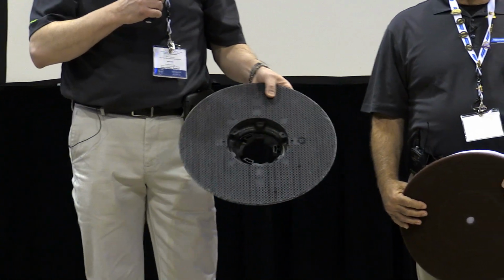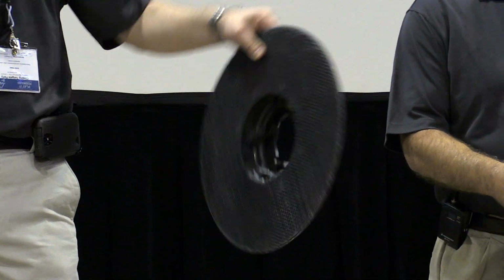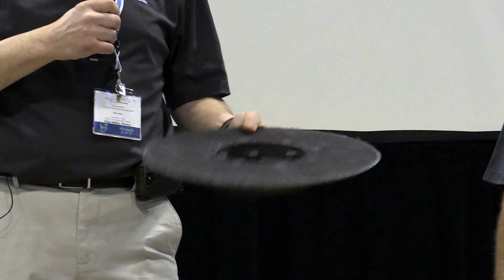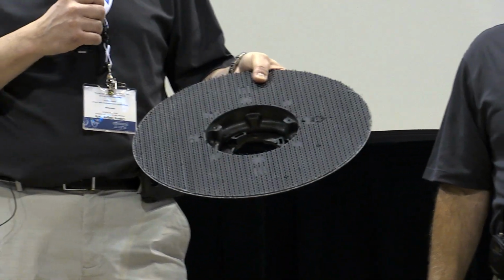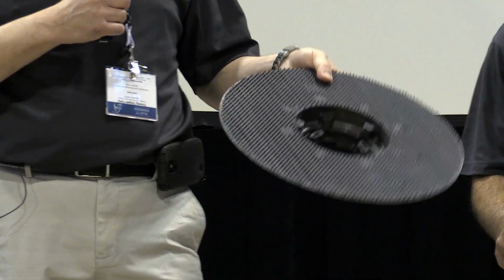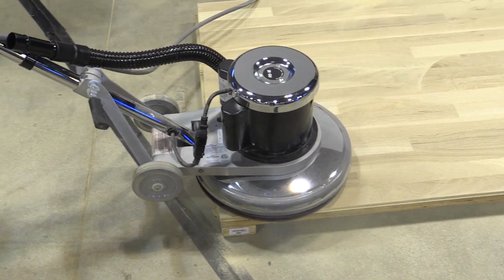So this is the driver plate that came with the buffer, and if everyone can see, this has really long tines on it. As a preference, I like the driver plates that have the real small, very fine hooks. What I found is that when you have the driver pad on there, these long hooks tend to push through and almost put pressure points on the screen on the floor, which can leave marks. And also because of that, you wind up having to put either a thick white pad or really double up or triple up on the pads to avoid that.